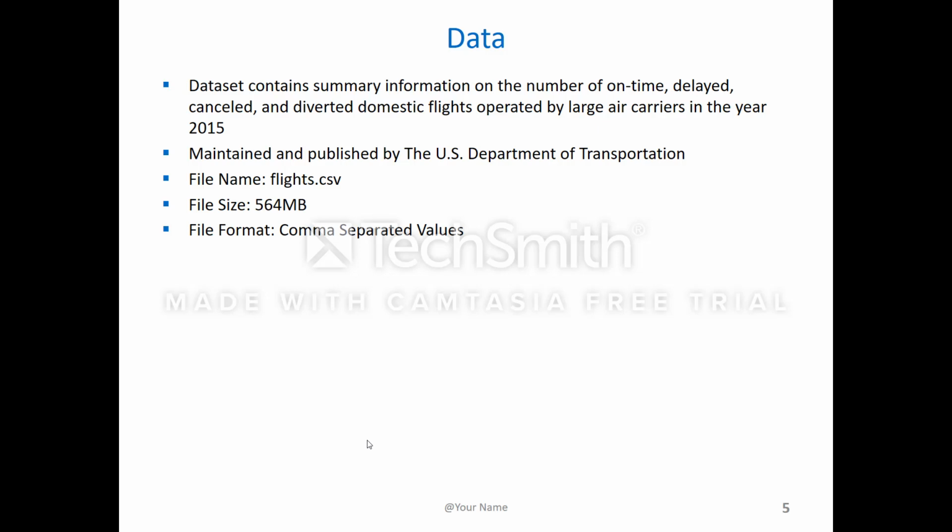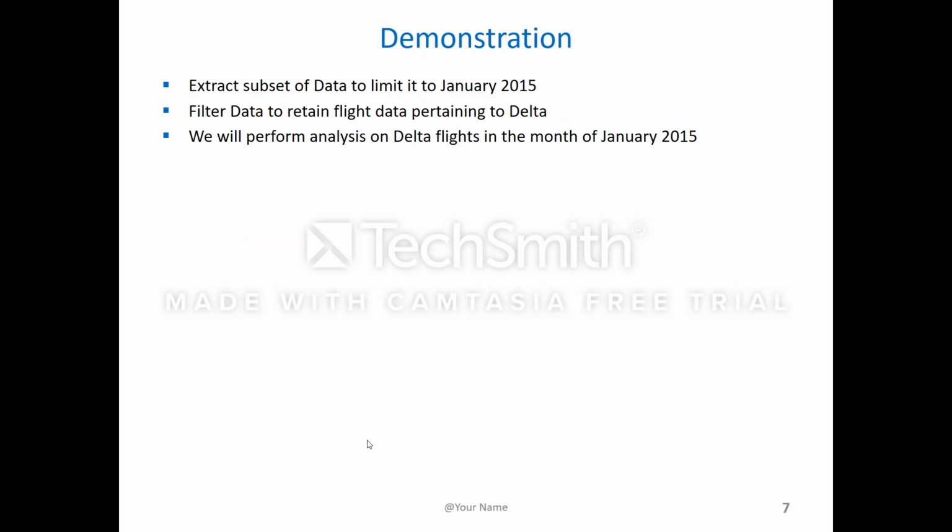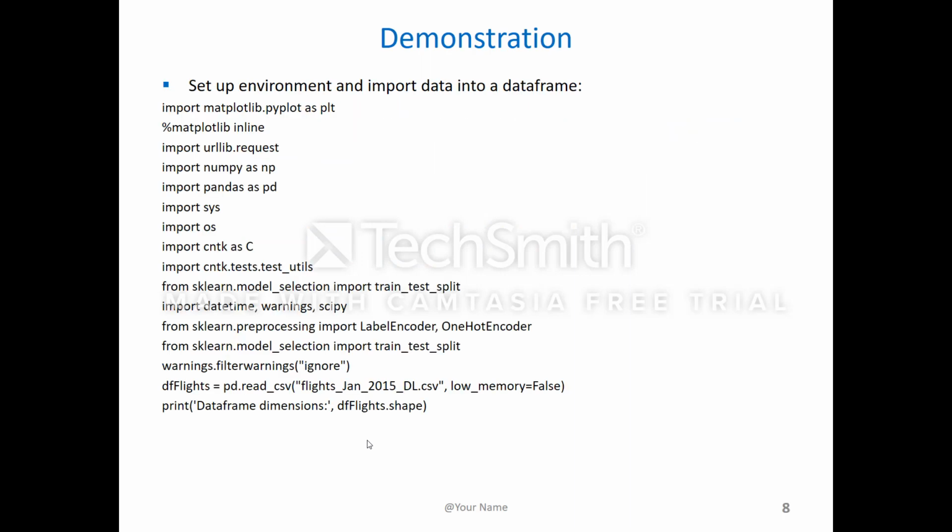For the sake of this application, I restricted the data to just flights operated by Delta in the month of January 2015. These are the installation links for all the softwares that I used. The installation of all of these is fairly straightforward. So I'll briefly walk through the crux of the application.